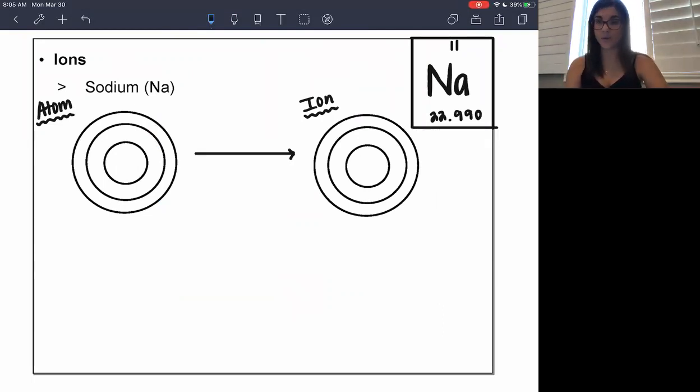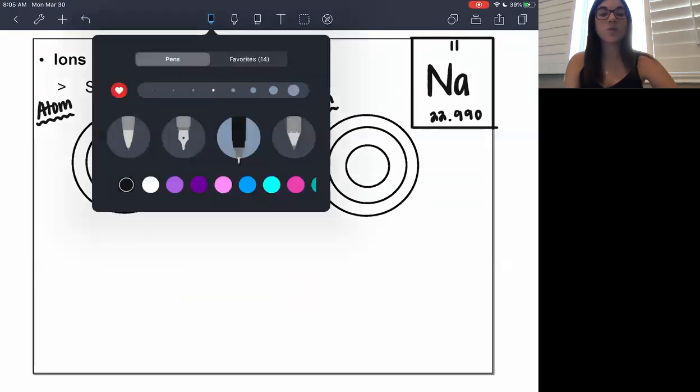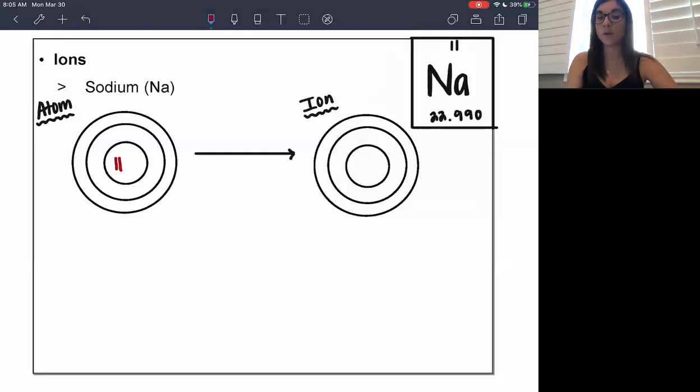There's a lot of elements on the periodic table that are like that, that have symbols that are a little bit unpredictable, but we'll just go with it. So sodium is element 11 on the periodic table. I've got the box drawn in the right-hand corner right here. That means sodium has an atomic number of 11, aka it has 11 protons. So in the nucleus of a sodium atom, if I were to look at the very center, I would see 11 protons, and those protons all are positive. So an atom of sodium has 11 positive charges. It's a lot of positive charges.